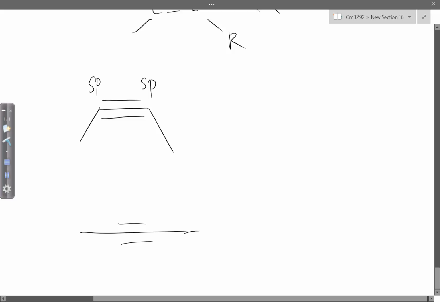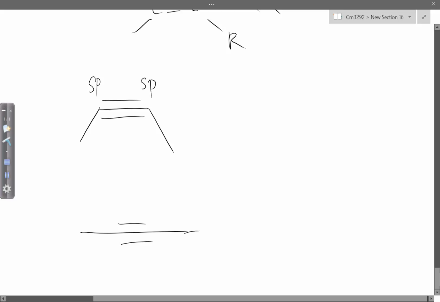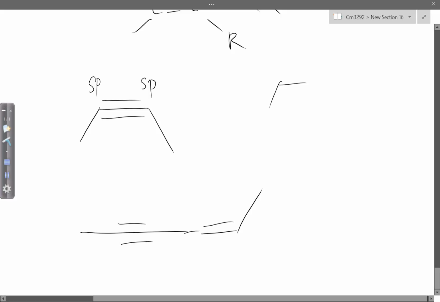Although I don't think the teacher will mark you wrong, because it doesn't really affect your reactivity, same thing for your alkenes. It's 120 degrees, which means this part shouldn't be straight. It should be bent, and that's how your isomerism arises, your cis trans. And same thing for the benzene ring. It is a ring of sp2 hybridized atoms, which means this hydrogen should be at 120 degrees, pointing this way and this way.